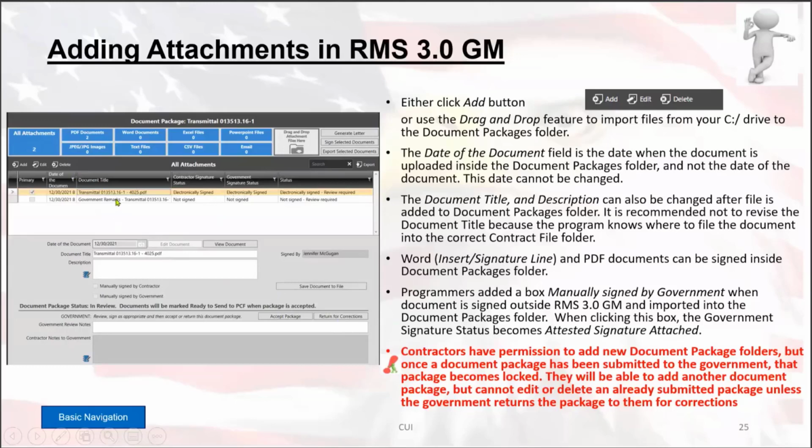Now, if you need to add a document, then you'll just come up to this add button and you'll choose from file system 9 times out of 10. Well, maybe not. Depends on your situation, what it is that you're adding. So if you choose add from file system, you'll be able to locate the file on your computer, C drive. Somewhere on your computer, the file is saved. You can upload it from that direction.